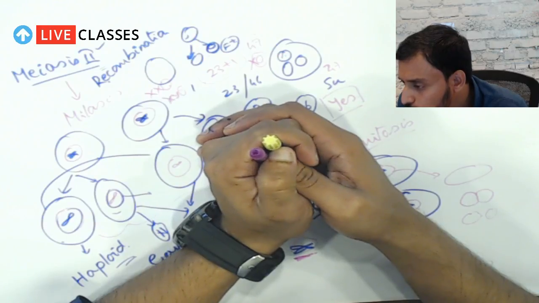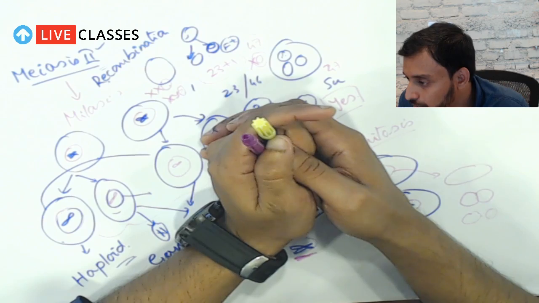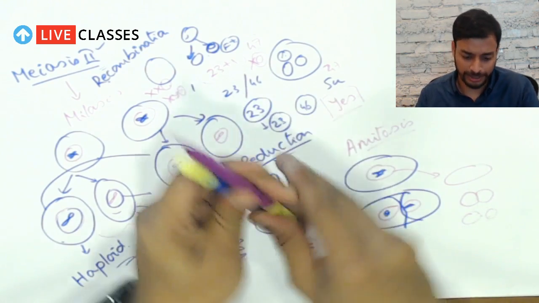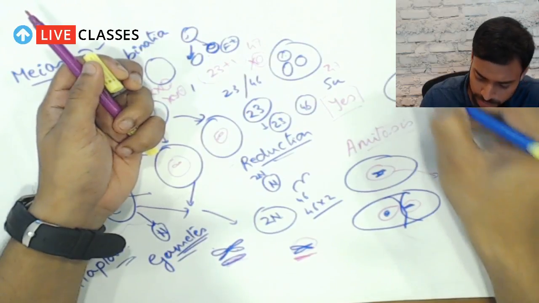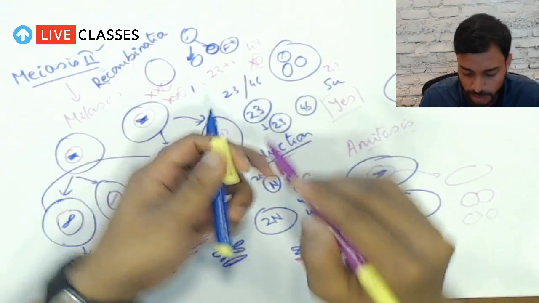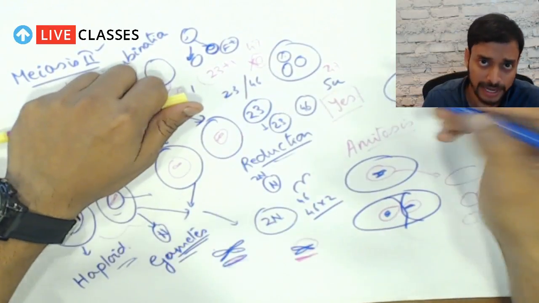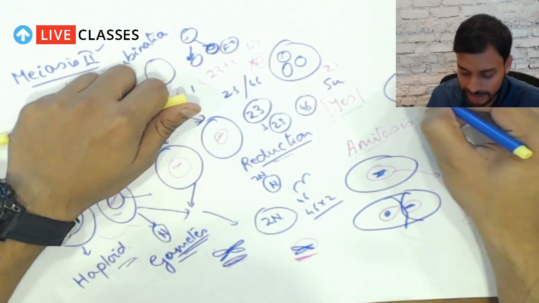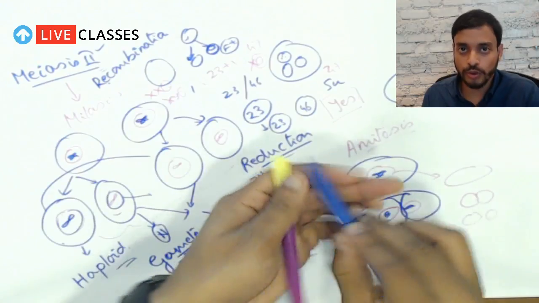I've got a question: what brings about cleavage of an animal cell after telophase? This is a very good question, but you need not know about this right now because it's considered in a higher standard. But I'll definitely try to explain. I've said that there is a formation of a furrow, right? So what happens?